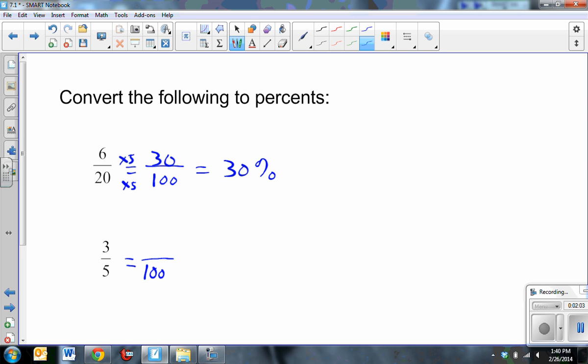Okay, so it's really nice and easy to convert fractions to percents if the denominator divides evenly into 100. Okay, so the next example, what do you have to multiply 5 by to get to 100? Well, you can just divide 5 into 100 quickly in your head, and you can see that it's 20. So we have to do the same thing with the 3. And you know 3 times 20 is 60. So 3/5 is 60%, right? 3 over 5 is a little more than half of 5, so it makes sense that it would be more than 50%.